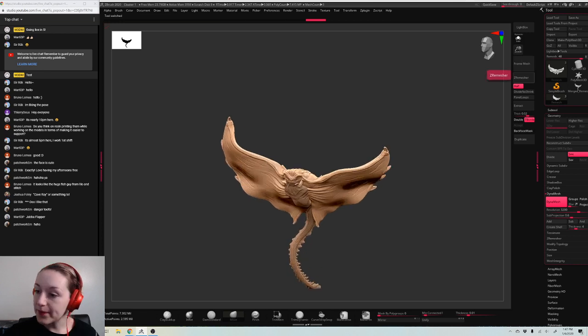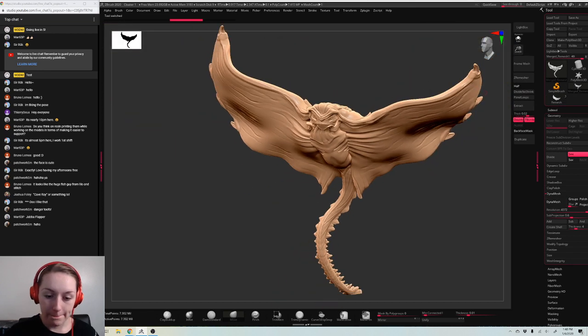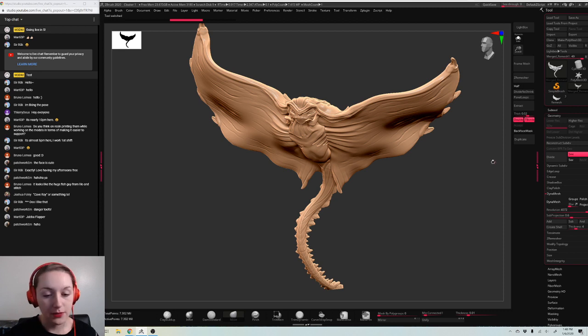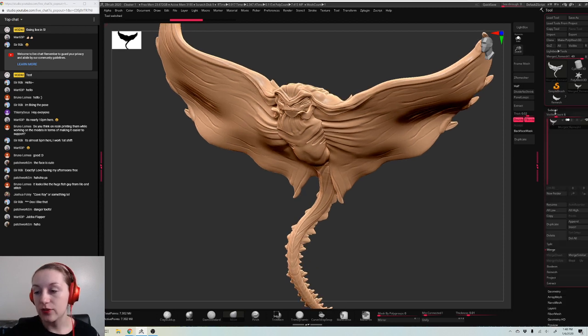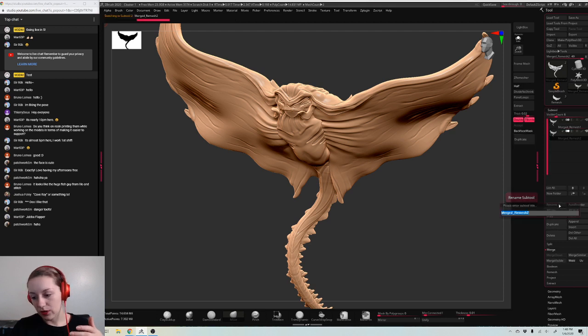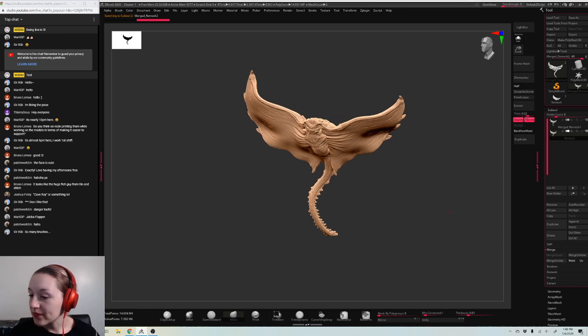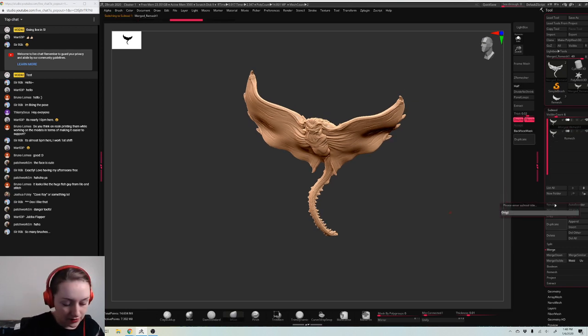Here, I know what I can do. All right, this is what we're gonna do. We are going to duplicate the mesh and then project the details on after the fact, which is what everyone says you can do. Anyway, my only issue with it is that it doesn't work very well for small details, but in this case, I don't have any small details. It's just being dumb. Bad ZBrush. Okay, so I'm gonna remesh this one right here. I'll rename it Original.